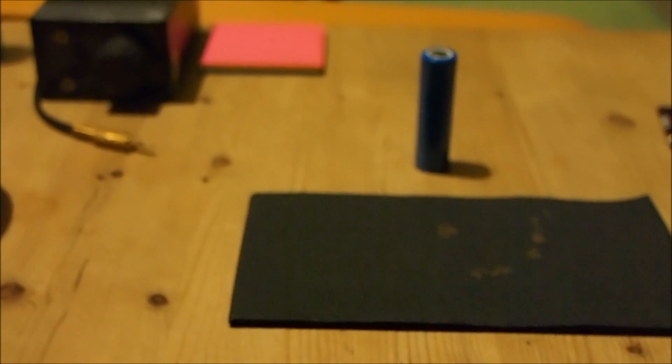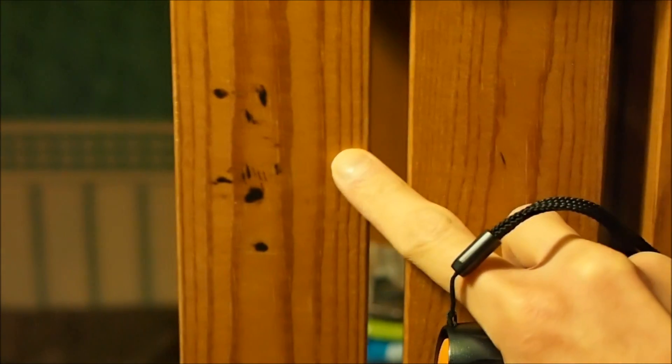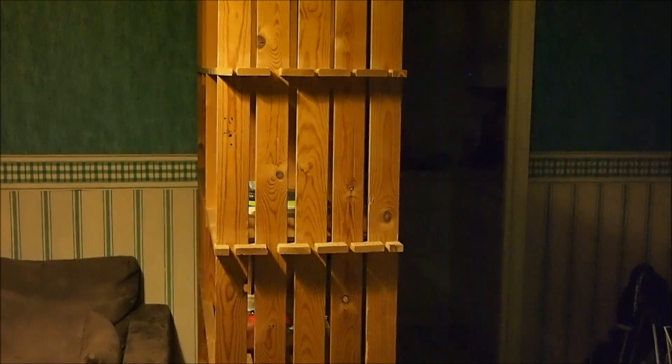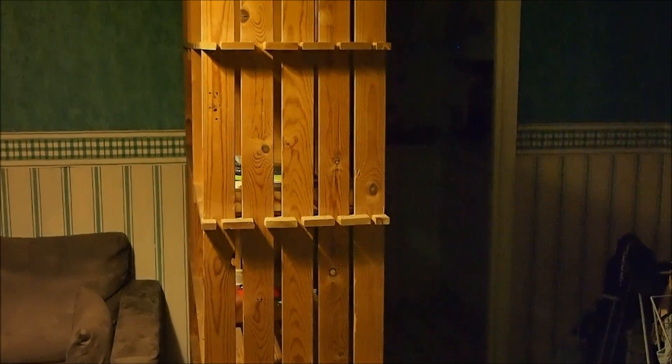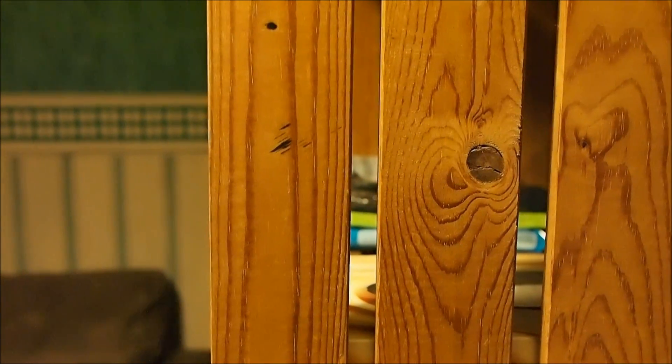The other thing about this laser is that it doesn't only burn dark colored objects like that. It burns light colored objects like this wooden table very easily as well. This here is a light colored wooden surface, basically a storage shelf. I'm going to walk back about 3 meters from where it is. I'm going to turn the laser on at this distance focused at infinity. If I shine it there, you can see the smoke that's coming off it and new burn marks have been created.